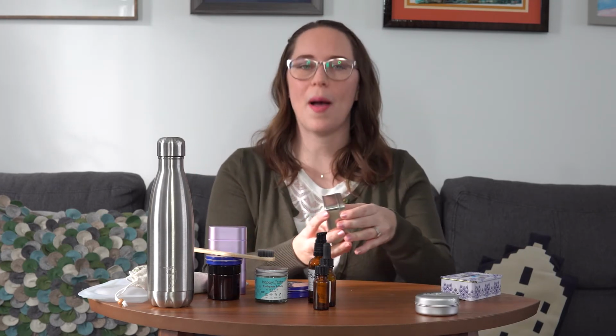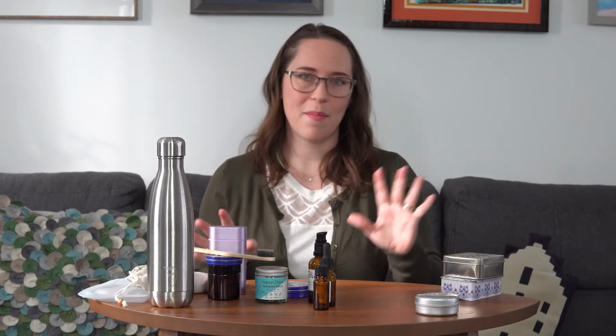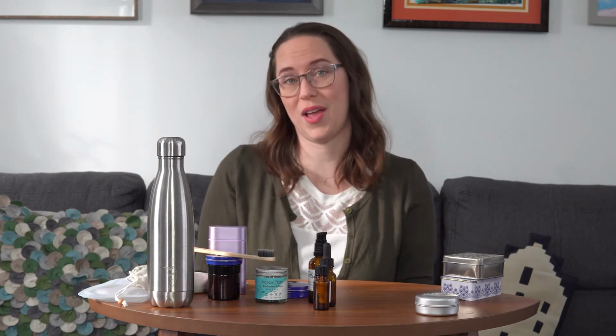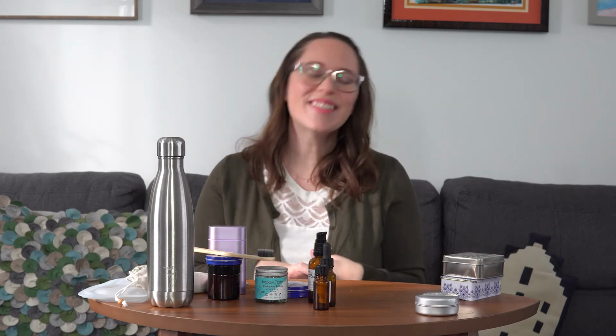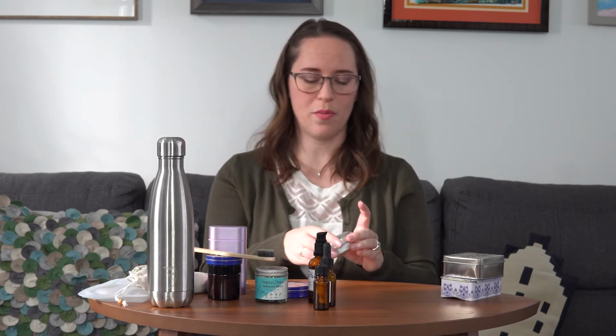Lush is one of the more popular places where you can buy shampoo bars and conditioners completely naked, so they don't come with any packaging. But there are so many options. Your local grocery store might even have them, and certainly your drugstores will probably have them. If not, check again with local artisans and markets, Etsy maybe, or your natural store. Natural food store, natural whatever store, you'll probably find it.